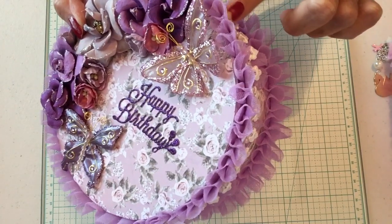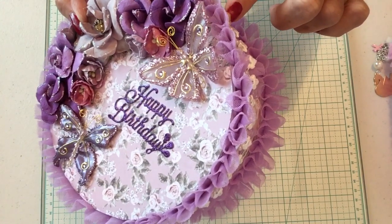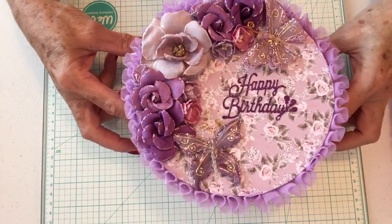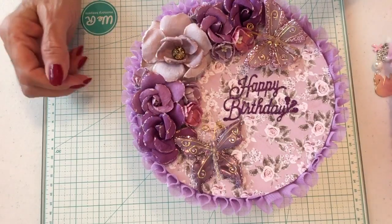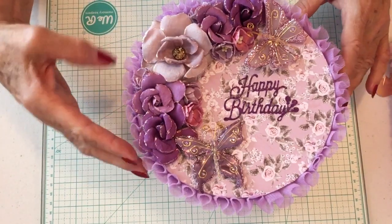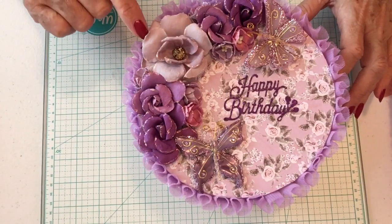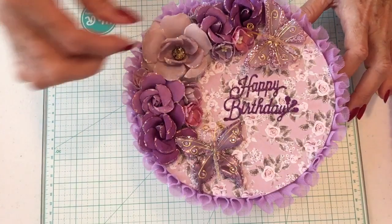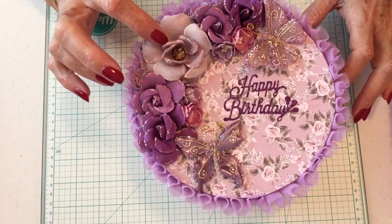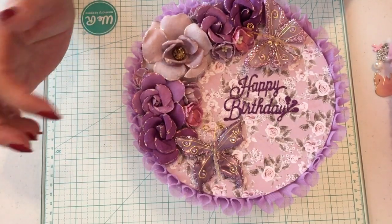Again, these little pearls I have had in my stash forever came from Lavish Laces, which I miss her dearly. And so let's sit it back down so I can explain the top. Okay, what I did is I picked these flowers up at Michael's. And this one I already had in my stash, and I thought it went real well with a little glue. We all gotta have these little glue strings, don't we? But I had this in my stash, and I thought it went really well with the collection from Recollections.